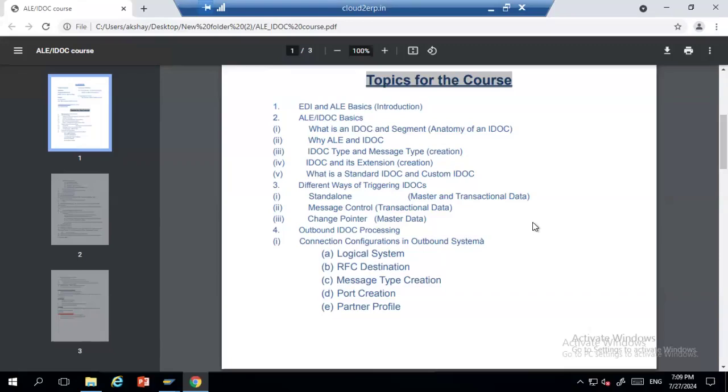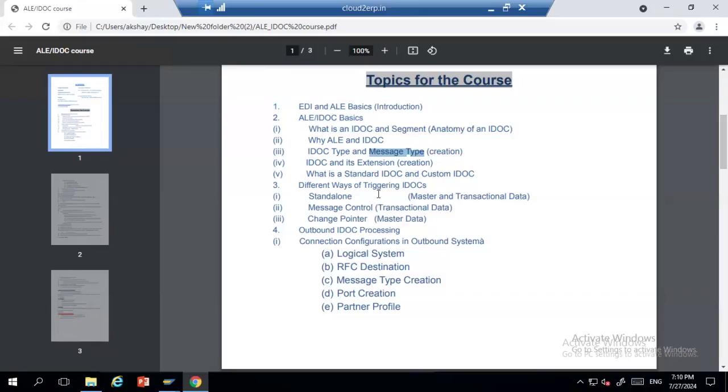So standalone message type does not need any configuration. You just need the IDoc configuration. You need to decide which IDoc we are going to create, whether it is ALE or EDI. Then you need to configure the message type and say through which message type you are going to send. And then you directly trigger the transaction that will send all the master data into the other system. That is standalone. So that is applicable for your master data, like material master. If you want to transfer the material master, you can do that using one transaction.